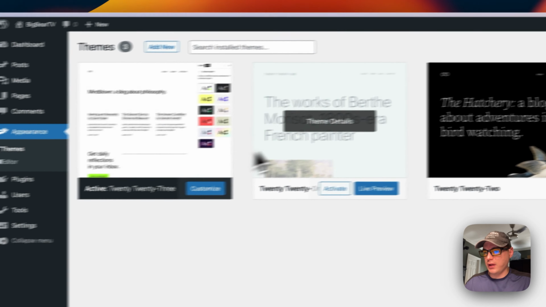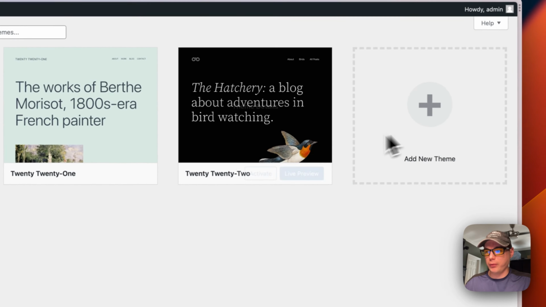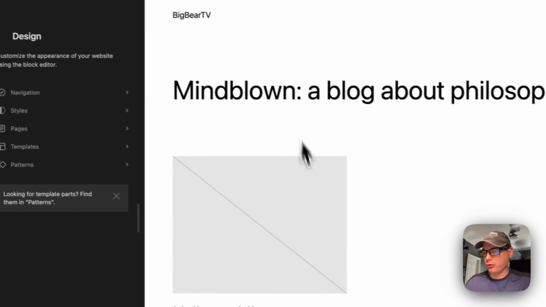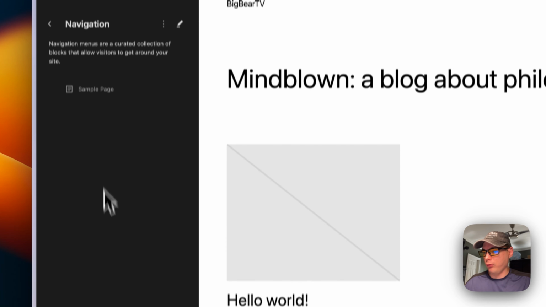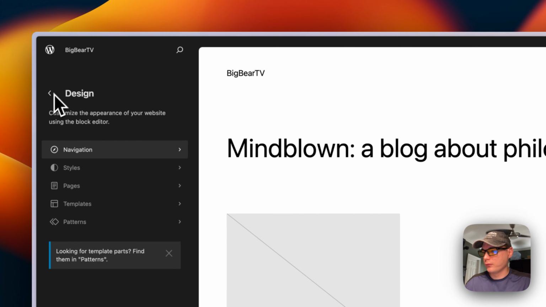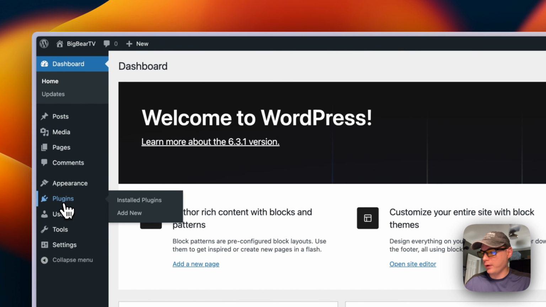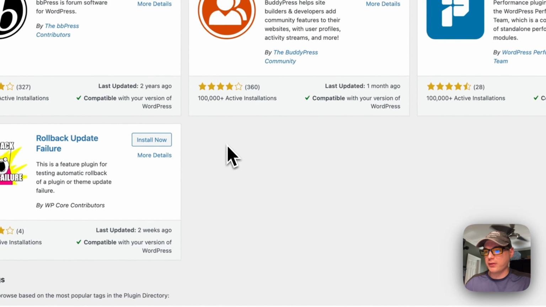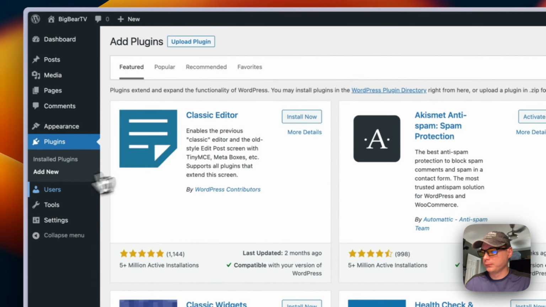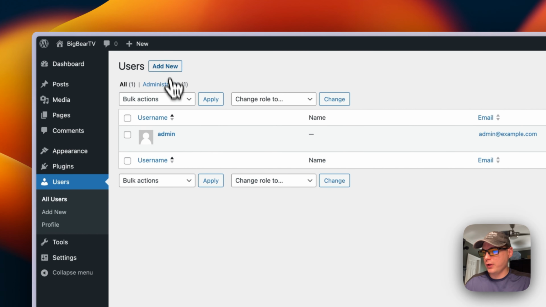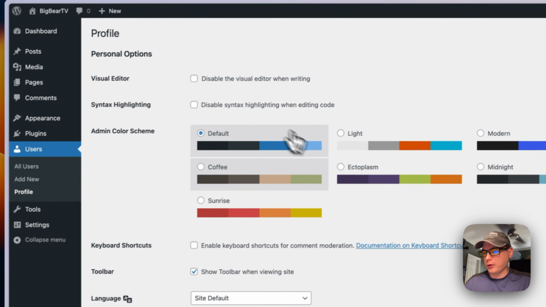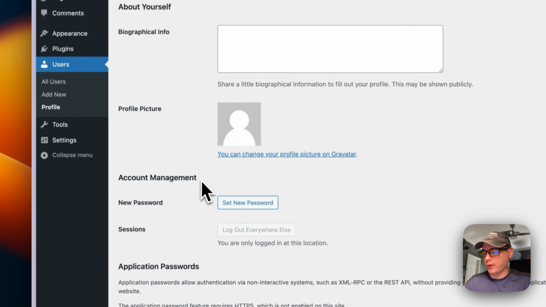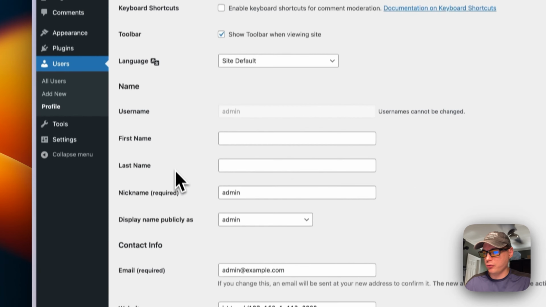You can go to appearance, and you can have these different themes. You can also get new themes by a store. You can go into editor, and you can visually change the actual site right here. You can go into plugins, and you can go add new plugin, and there's a bunch of plugins that you can add just as one click. You can look at all the users. You can add a new user. You can look at your profile and have options. So here's your profile, and you can just go say update profile right here once you change anything.